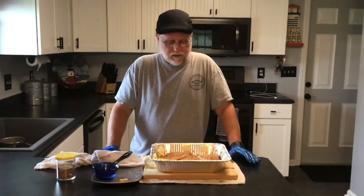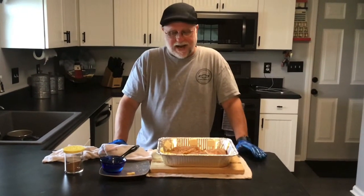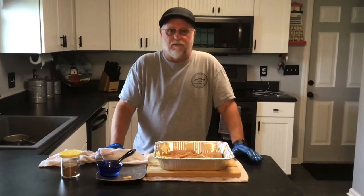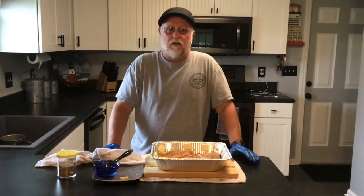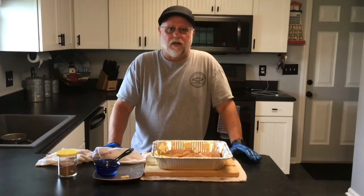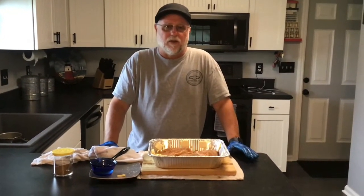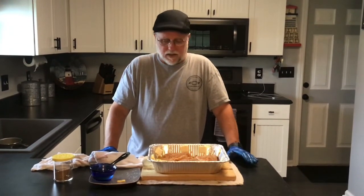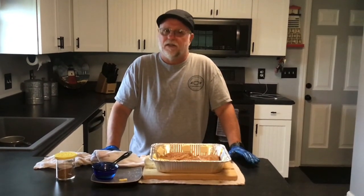Get the smoker warmed up, like I said, right around 325, 330 degrees. Once we get these things cooked, probably an hour and a half or so, we'll pull them off, coat them with our favorite barbecue sauce, and sit down and have some chicken thighs for dinner. We'll check on them after about 30 minutes and see where we're at. At that time, we'll bring you back and give you a quick shot of them, and when they're finished, we'll bring you back in and cut into them and see what they look like. So for now, take care.